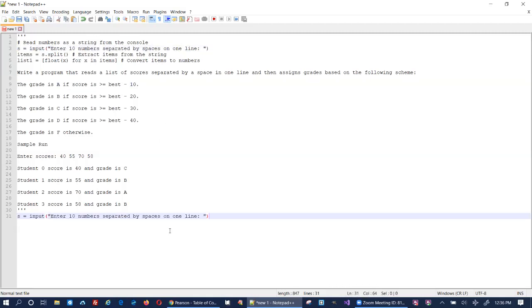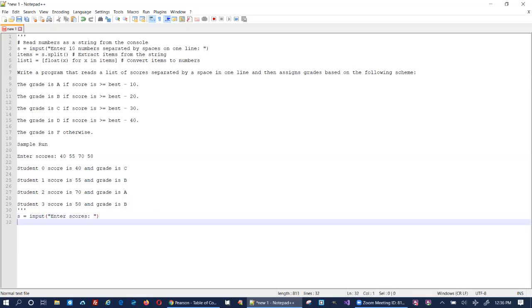So I'm going to do this. S input, oh, it's got to look like this. Enter scores, and it's going to go into S. And then I'm going to say, I might as well say, I can use items, why not?